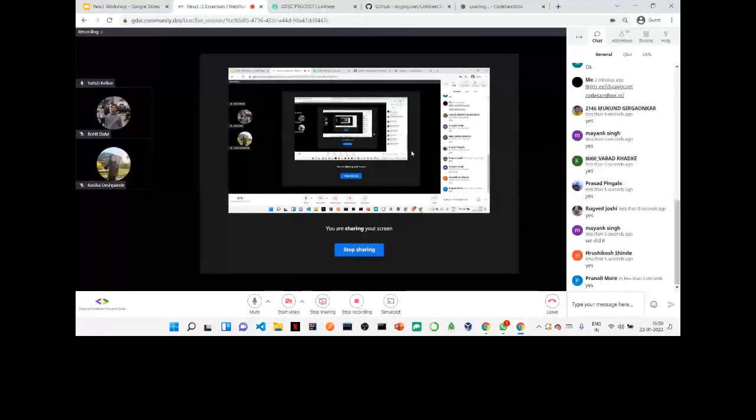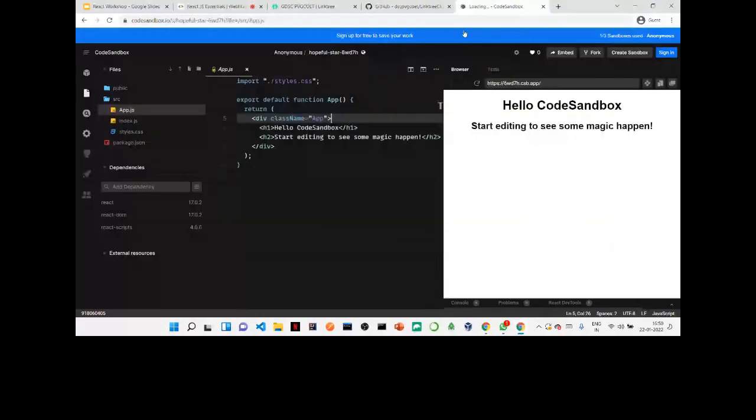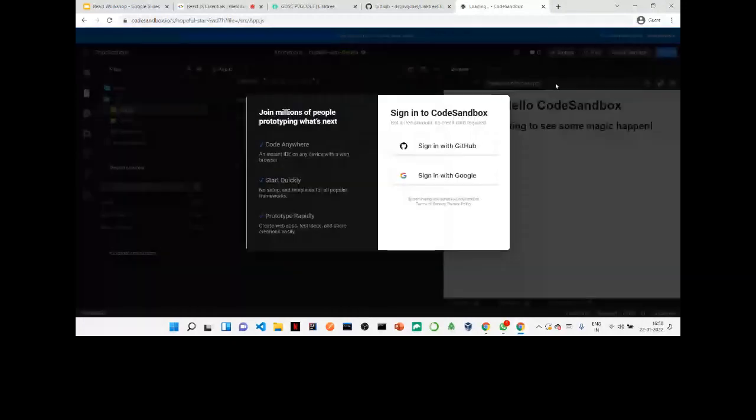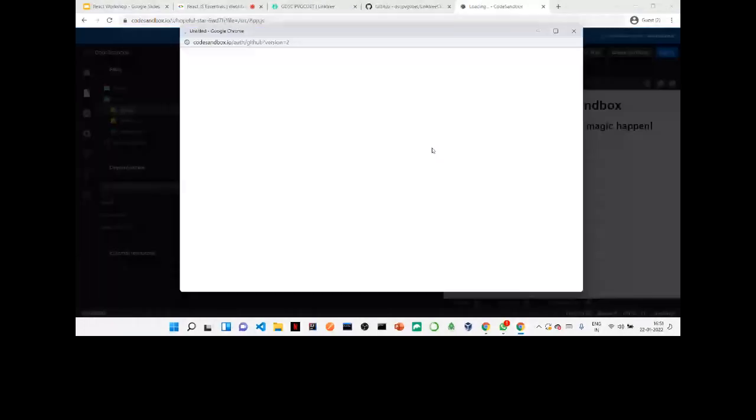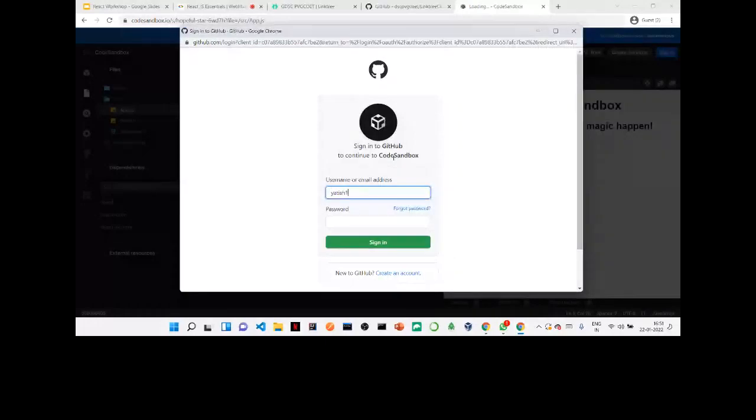Okay, great. So now at this point, it might ask you to sign up to save your work. So if you want to do it, you can do it. Use your Google account or GitHub. But if you don't, I mean, it's really fine. But you will not be able to view this again once you close your browser window. So what I'm going to do is I'm going to just quickly sign in with GitHub here. So you can also do it with Google. It's just that I already have my GitHub account registered, so I'll just use that. Great. So you can see that the message has now disappeared on the top.